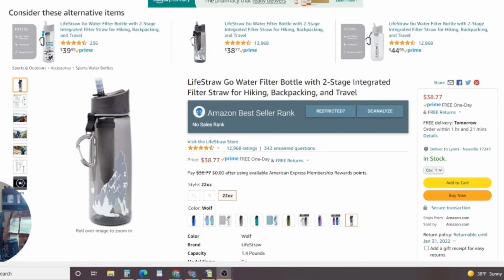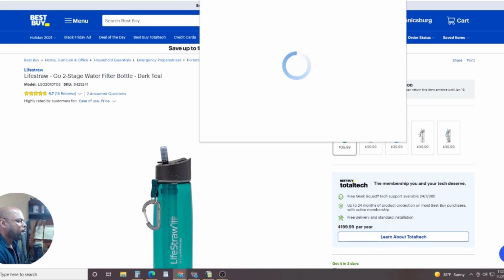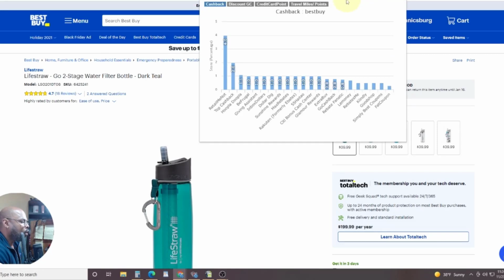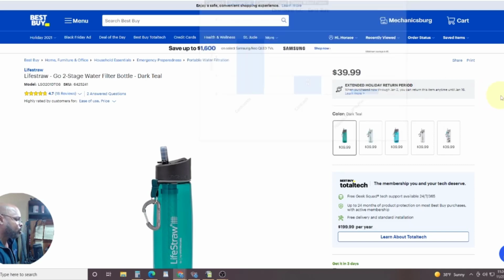And real quick, another tip: you want to see if you can sweeten the deal. Maybe you can get it a little bit better. So I'm using Rev ROI, and I see right away I can get 4% cash back from RetailMeNot. Let's see. I can get another 6% from Car Cookie. Well, that's 10% off right there. That's going to change the game. Okay.